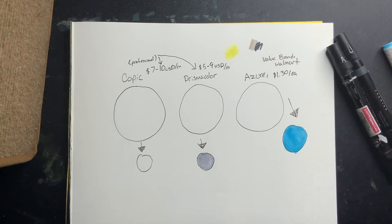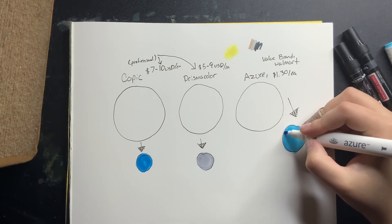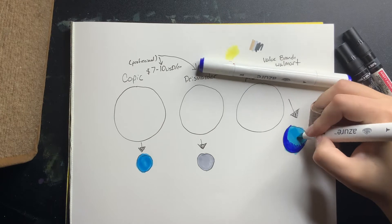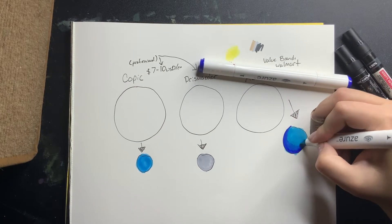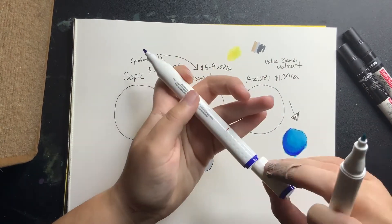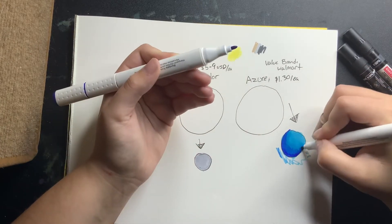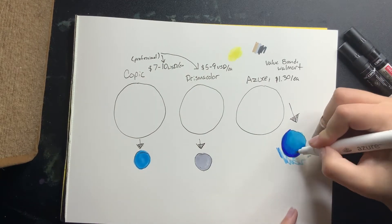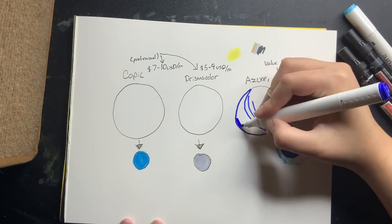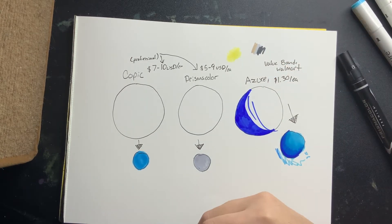On the far left I have Copics, which are like the industry standard. They're everybody's favorite, and for good reason — they are refillable and very high quality. You can do a whole lot of different effects and coloring styles with those. The Prismacolors are generally five to nine dollars each in USD. The professional Copic markers, depending on if you get Chao, Sketch, Original, or whatever, are generally between five and ten dollars. These are Sketch, which are normally between seven and twelve, depending on where you buy them. I usually go to Jerry's Artarama. They're more expensive without a coupon at Michael's, and I won't even shop there expensive at Hobby Lobby — I don't shop there for other reasons too.